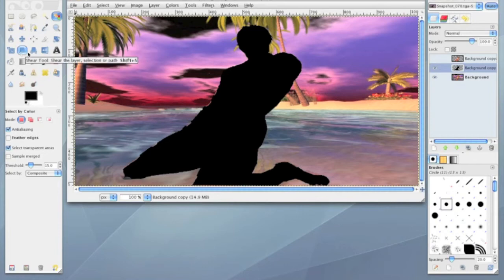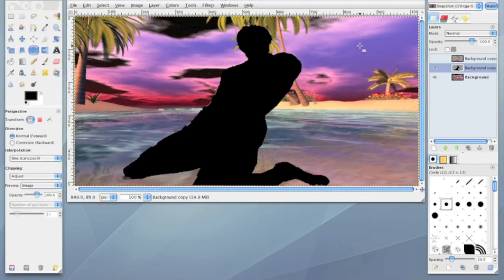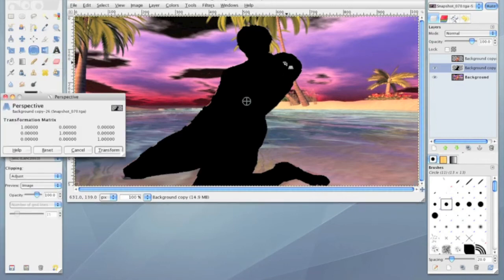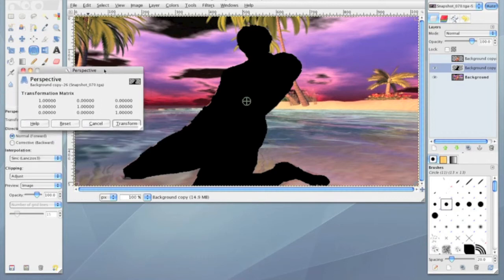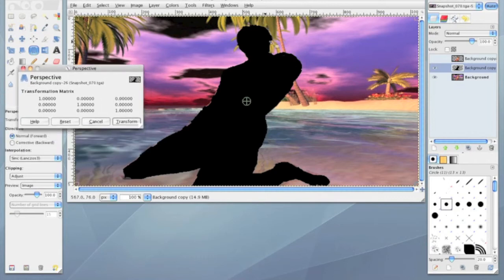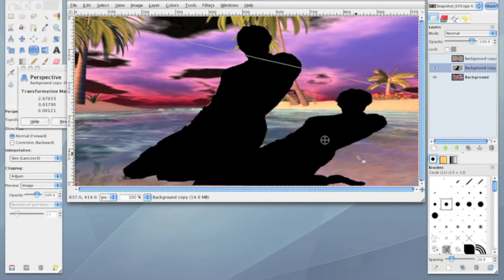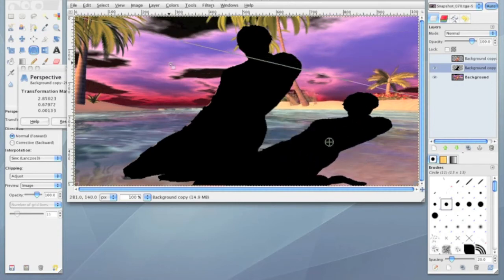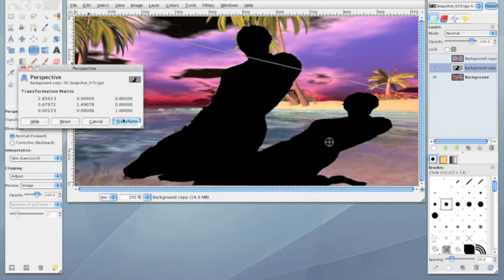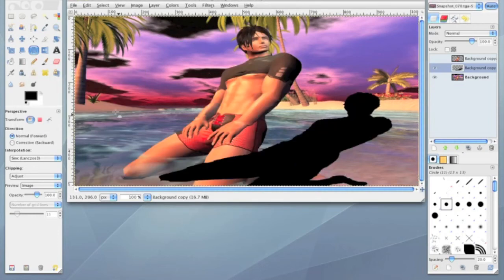Now we're going to make it look like the shadow. So we're going to first put it into place, and we're going to use our perspective tool for that. Click on that. Click on the black portion, and you'll see this little box comes up, says perspective and 4 corners. Now you can use the 4 corners like handlebars and drag down, but I'm just going to go with his shoulder here and drag it down to the ground till it looks about right, like a shadow. Come over here to perspective, click transform, and you'll see it's down on the ground. But it doesn't really look like a shadow yet.